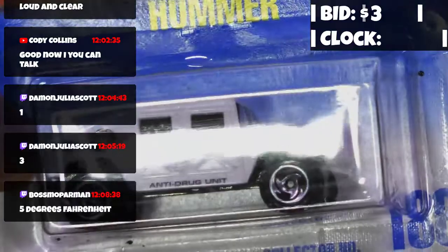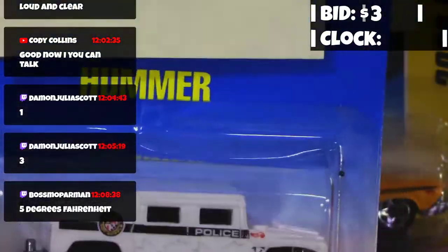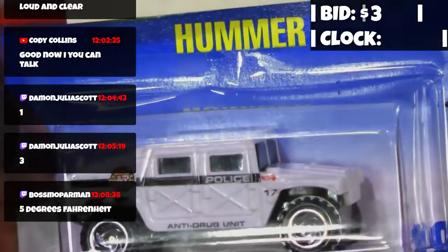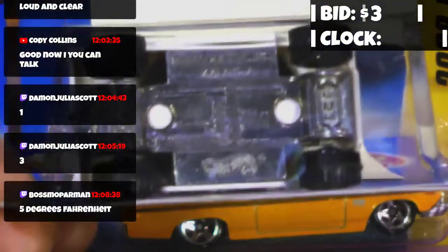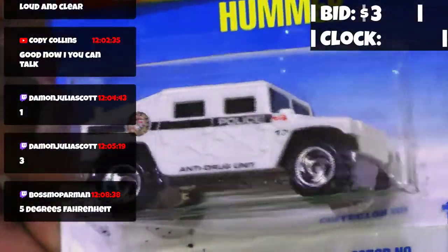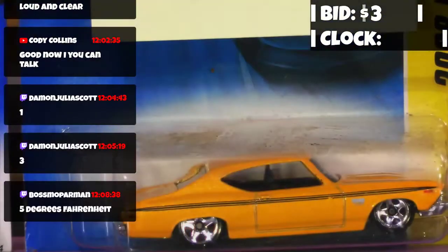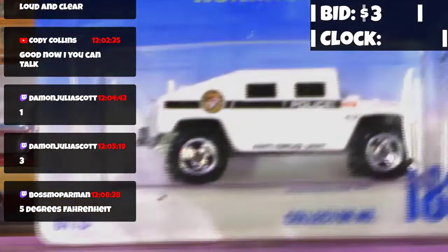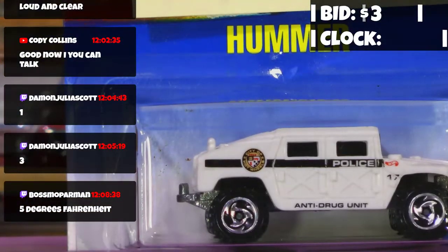There's your police Hummer on a blue card. There's your card collector number 188, your Hummer, it's white, it's got the tinted windows. Boom, check it out. The base is metal, it's unpainted. There is your police Hummer. I'll put that up there. Let's slide this bad boy on over.